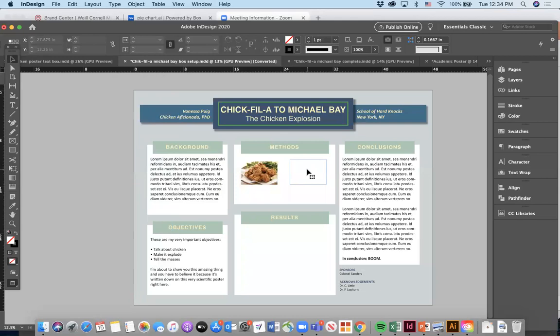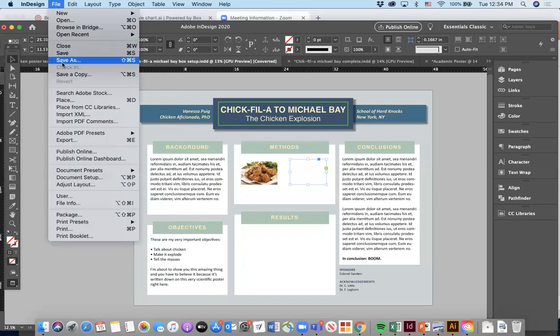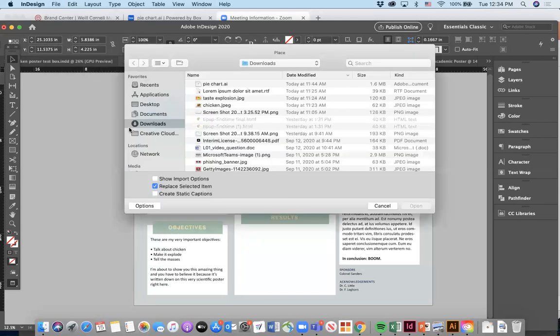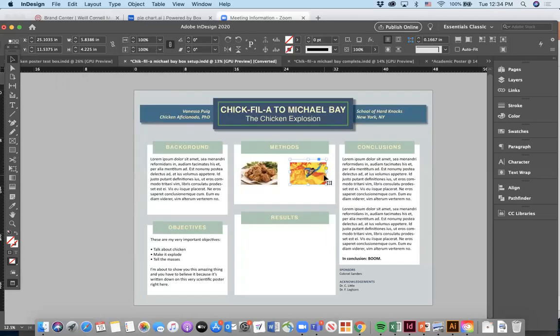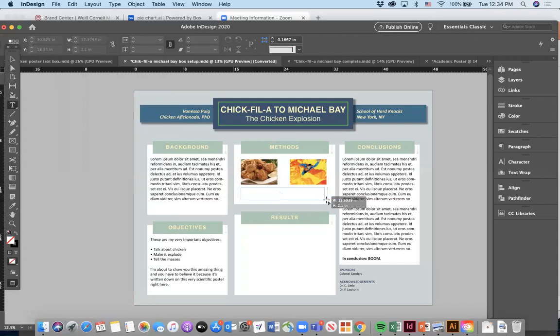And then use the black arrow, make sure it's selected. File, Place, again. And I'm going to put my second image, all right? And again, I think I need to resize these because they're a little, yeah, there we go. They're not quite taking up the full space. Perfect, all right?